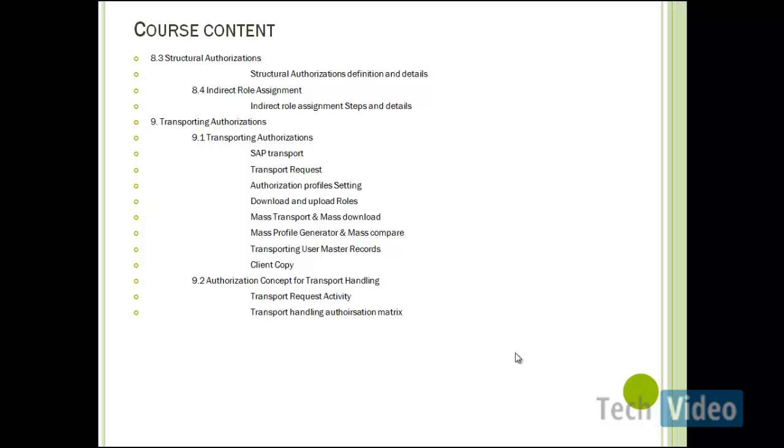And the next topic will be the authorization concept in transport handling, because transport handling is also one of the important tasks in your entire SAP landscape. In the transport handling, we will not be focusing only on the productive system, we will be focusing on the development cycle till it goes live. So how we can transport the TRs, and what are all the authorization objects technically within this transport management concept. We will also see how to create an authorization concept for the development, quality as well as productive system.